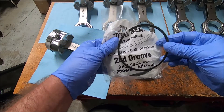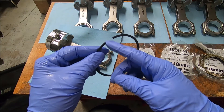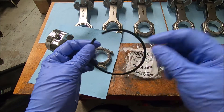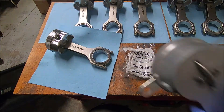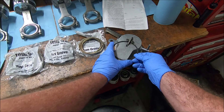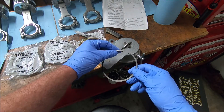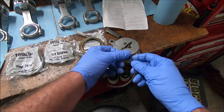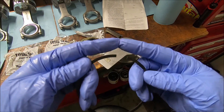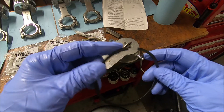Now we can start on our second groove piston ring. This one is a little bit softer and easier to file. There are a couple of different ways you can file it — a hand file, hand grinder, or a bench-mounted style. If you use the bench-mounted style, put the ring in and turn it by hand while applying pressure. Ideally you only want to file on one side of the ring — one side will be shiny and one side won't. If your ring gaps butt up against each other, they'll both be shiny, so you'll know they were butted up against each other.